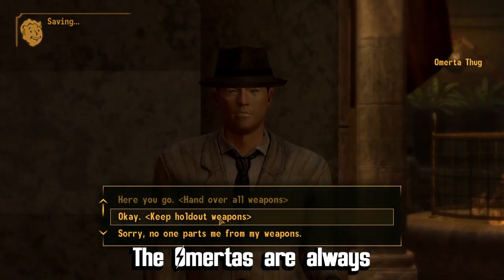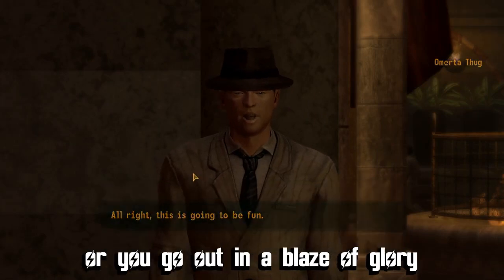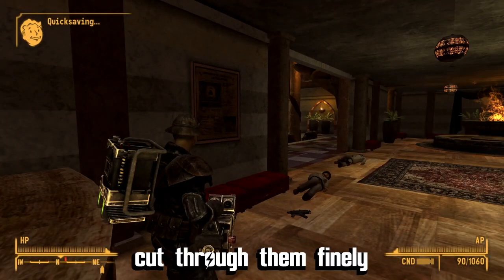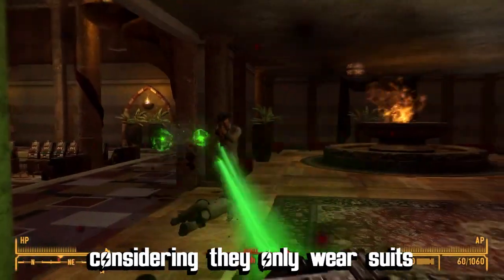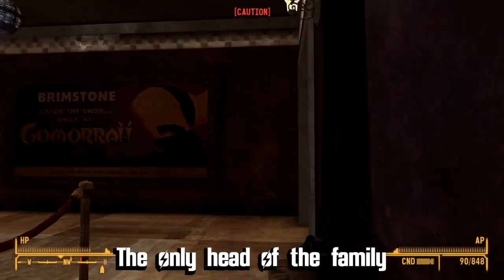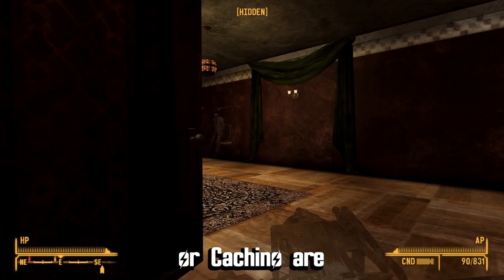The Omertas are always my least favorite faction to deal with. You either do a long-winded quest or you go out in a blaze of glory. I think you can guess what I went with. My laser cut through them finally, which is what you'd expect considering they only wear suits, even though they hand out combat armor like it's Halloween. The only head of the family I could find was Big Sal. I have no clue where Nero or Caccino are.